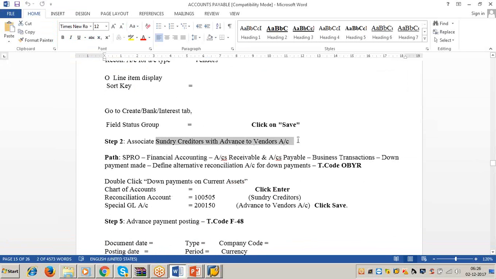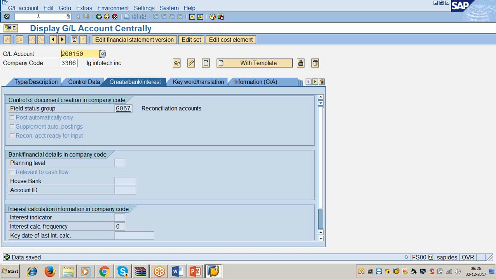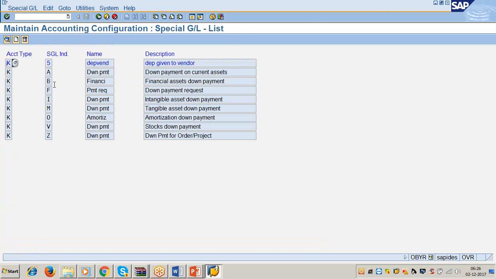Associate the sundry creditors account with the advances to vendors account. It is mandated that every special GL account or every special reconciliation account should be linked with the normal reconciliation account. Why? First let us do the link, then I will explain to you. Transaction code OBYR. See, these are the special GL indicators.